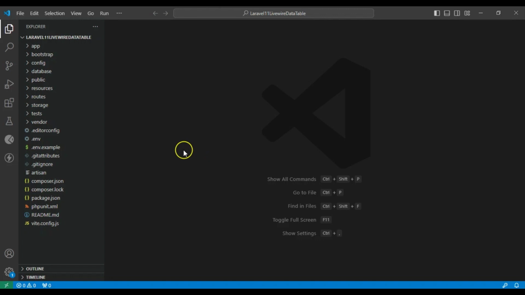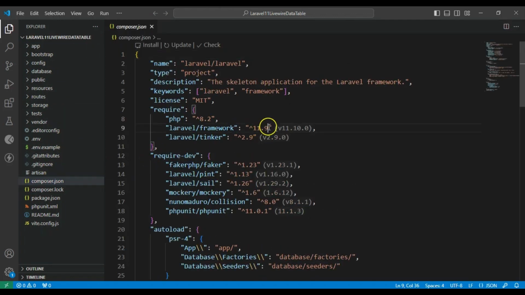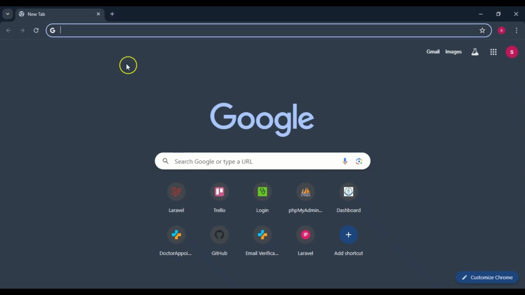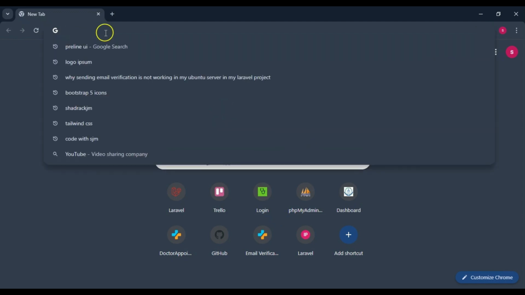Okay, so first of all, you need to have the Laravel 11 project. As you can see here, I've created the Laravel 11 project. So make sure you have the Laravel 11 project. If you don't know how, make sure to go through the Laravel 11 documentation.